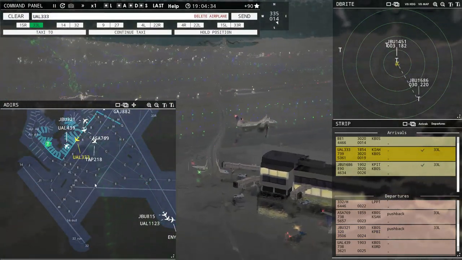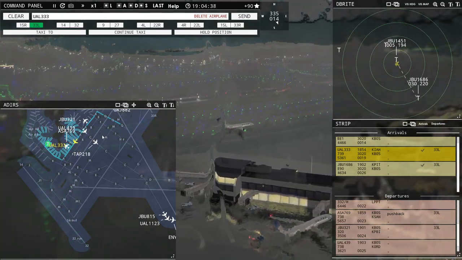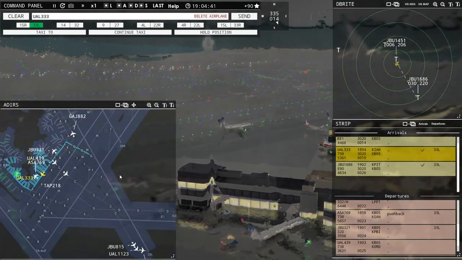JetBlue 321. Okay, Gamma Jet's heading in the right direction, that's good.